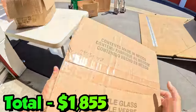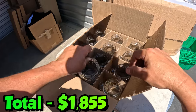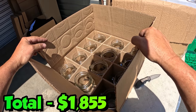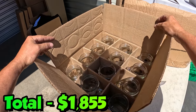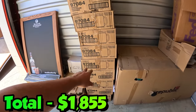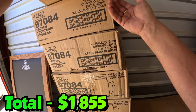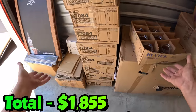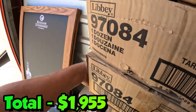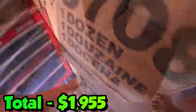Let me grab one of these - I'm hoping these are glass. Yeah, that's what they are - Russian Standard Vodka glasses. I don't know what to do with this - the fact they're all the same might help them sell, but usually it's a stretch to even get a dollar each on this stuff at the market. We don't sell glass all that well. Let's see - ten, eleven, twelve each - that's $132 bucks. Let's round down and say $100 bucks. I don't know - buyers in Stockton are cheap. If I bring these to Deanza, the better flea market, it's a lot of weight and a lot of space - the van does not hold that much. We'll pitch them cheap.